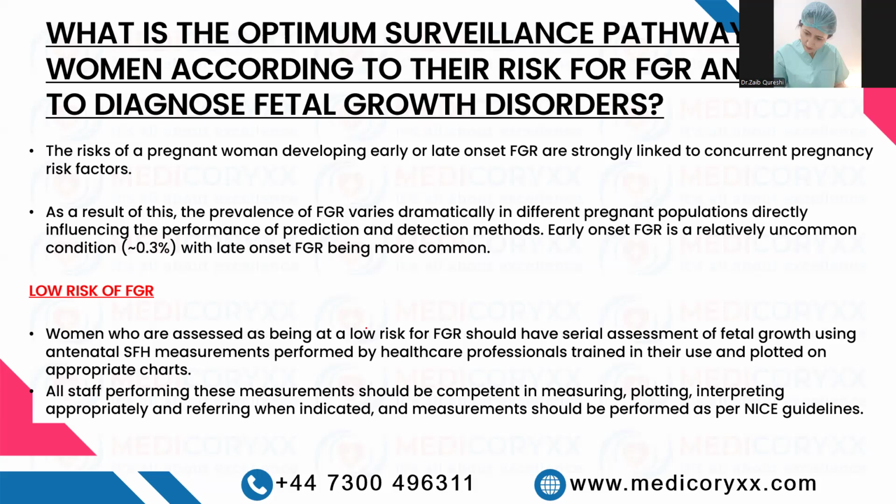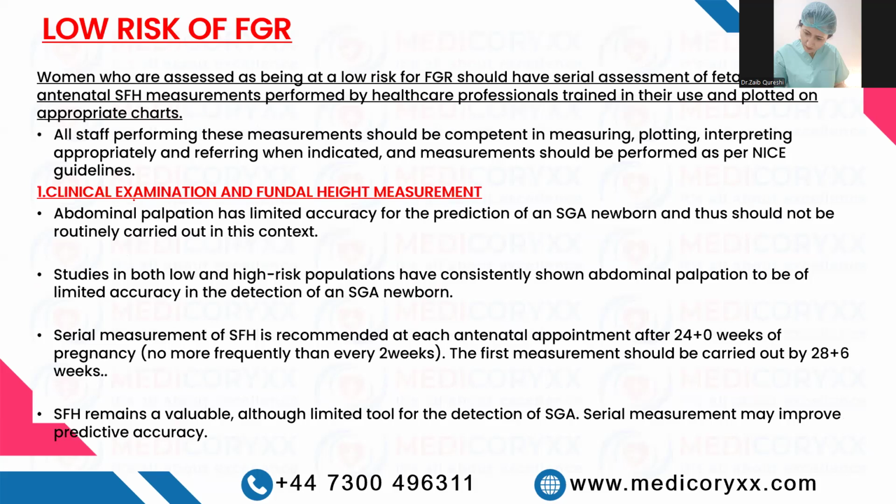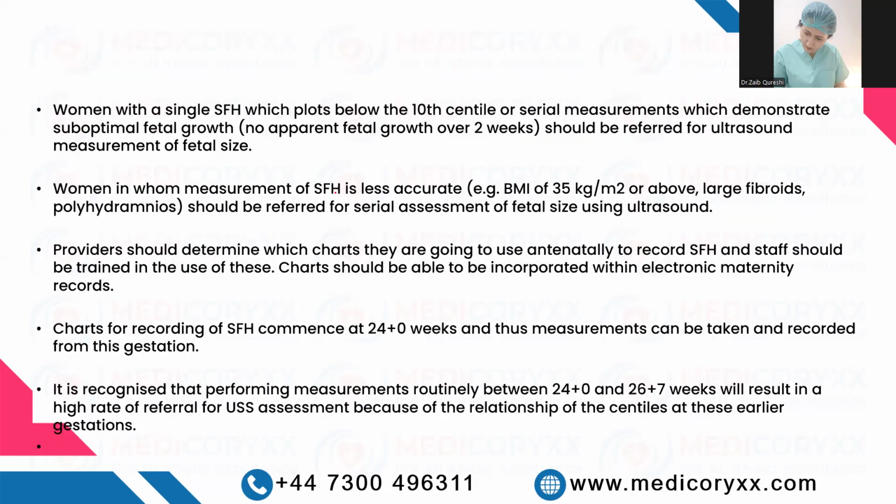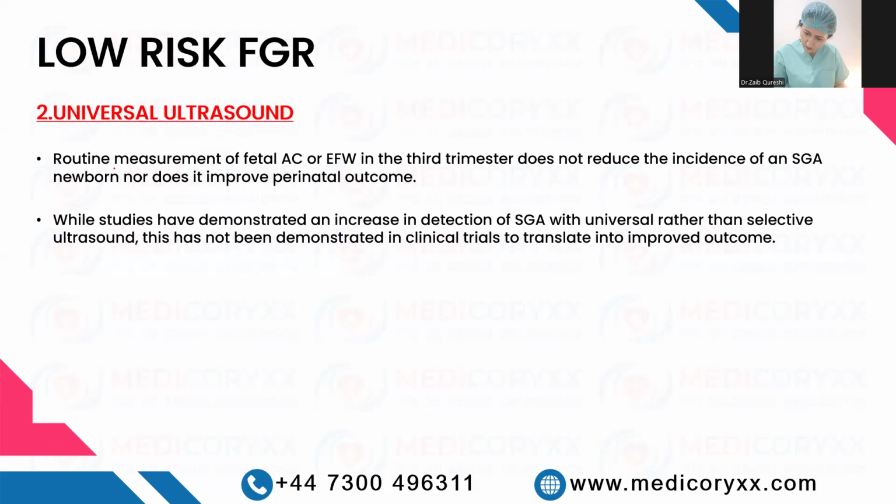Okay. Then the low risk of FGR, we will do clinical examination, fundal height measurement, serial fundal height measurement. Okay. We will plot them on a growth chart. All right. But again, there is going to be a problem if a woman is having a BMI more than 35 kilogram, or having large fibroids or polyhydramnios, isn't it? Because fundal height has got low sensitivity to detect FGR.